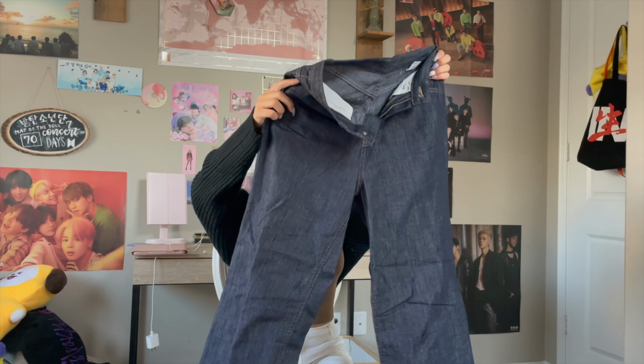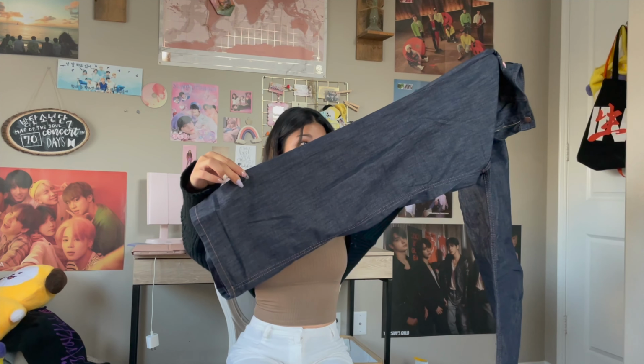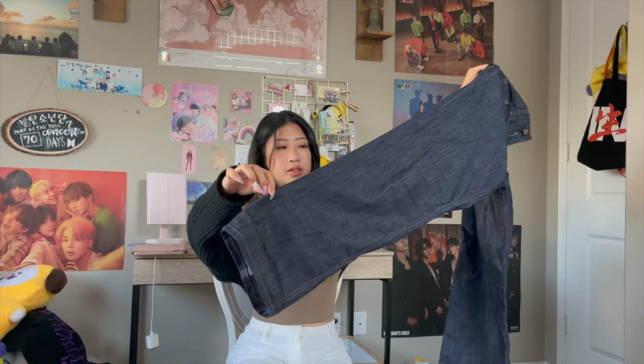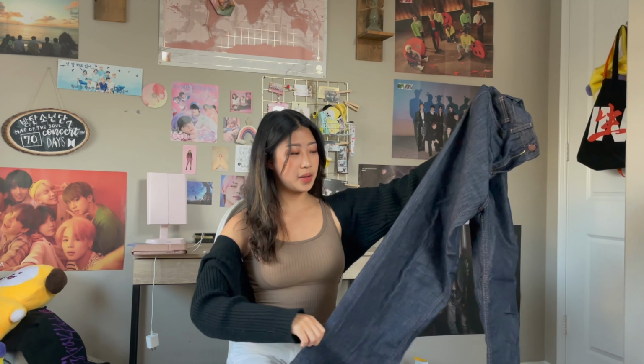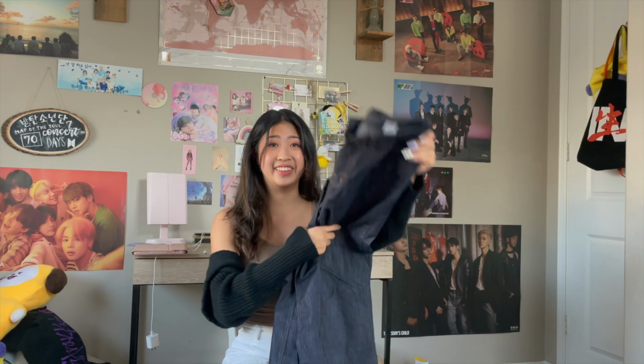It was kind of hard to find these wide leg ones though, because I kept seeing straight leg ones. I wanted it a little bit wider at the end, so I'm glad I was able to find these. Okay, actually, now that I'm seeing it, I don't think these are wide legs. But anyway, I think they look good. I don't remember how much this cost, but I just remember it wasn't a break the bank situation, so I was like, give me the pants.